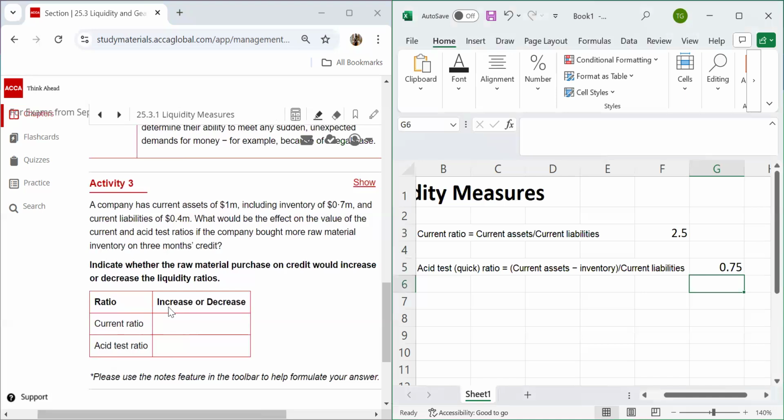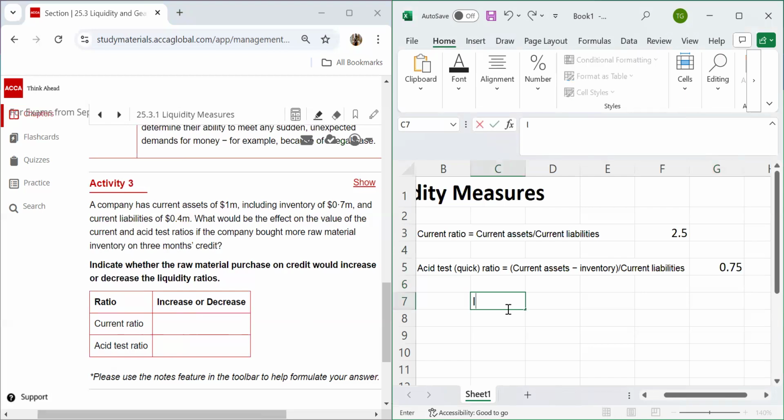Now always remember, as a basic thumb rule, if you follow this technique, you're never going to go wrong with any questions where you have to tell increase or decrease in a ratio. Always take an imaginary figure and try to work out the calculations and then see what impact it is having on the ratio.